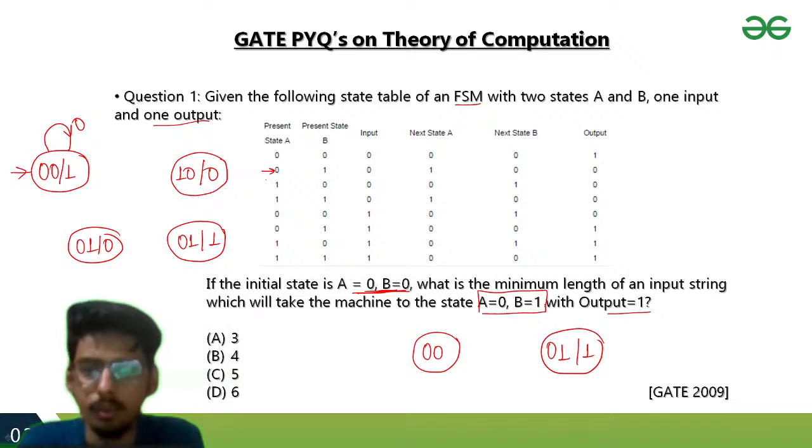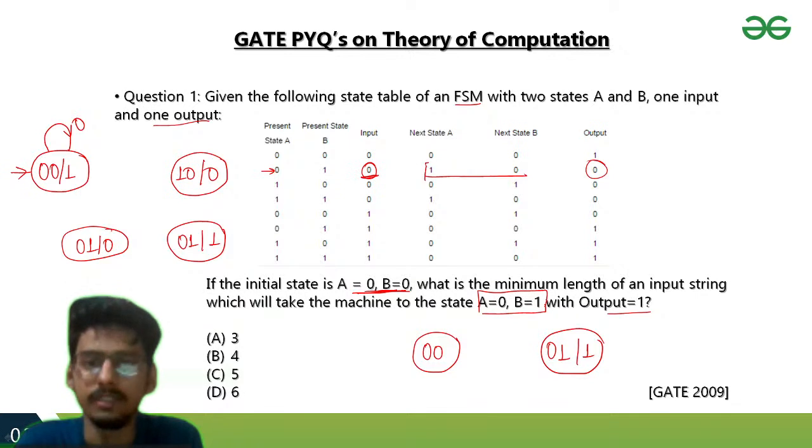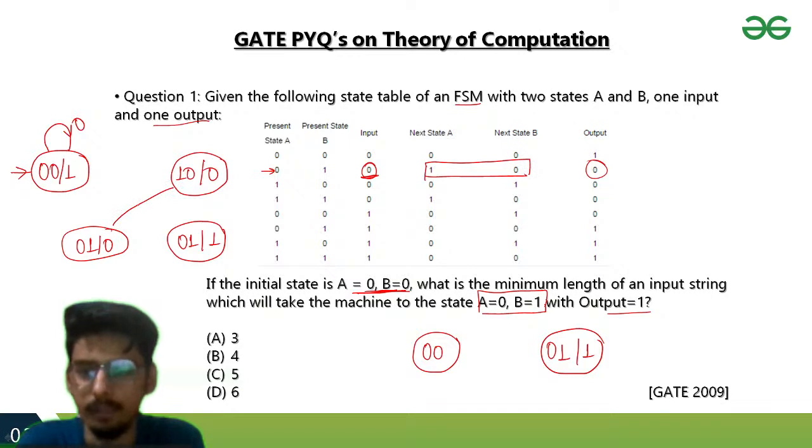Now when I am on 0 1 and I am seeing the input as 0, then I am going to a state 1 0 where the output is 0. Okay, so 1 0, I know that 1 0 has an output of 0. So from both these 0 1 states, let me draw it properly. Whenever I see the input of 0, I will move to the state 1 0. It's not mentioned from which 0 1 state I have to go. From any of these states, on seeing a 0, I will move to 1 0.